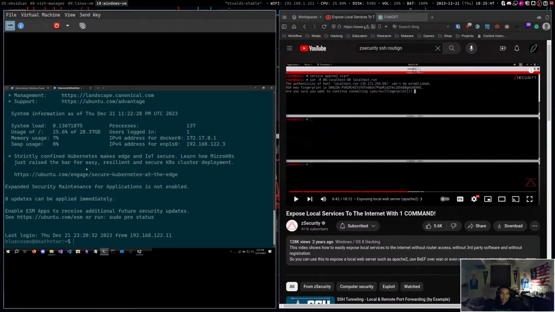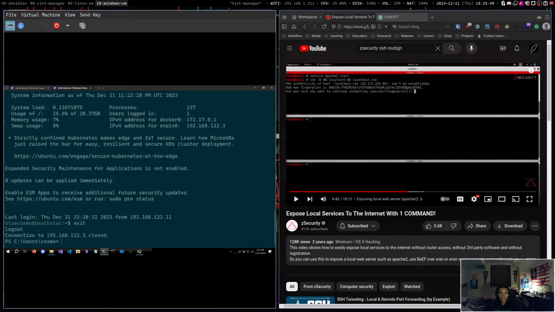So SSH, let me just do the simple one, right? SSH -R, we're going to forward 1738 to the localhost of our current port 22 instance of SSH running. Then this will be forwarded to Blue Cosmo. Maybe we don't add the user. Maybe we just do the IP 192.168.122.3.